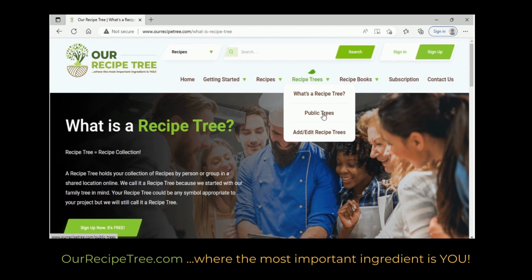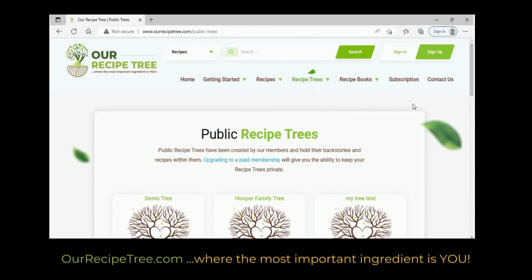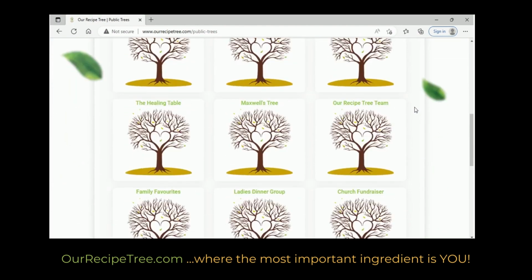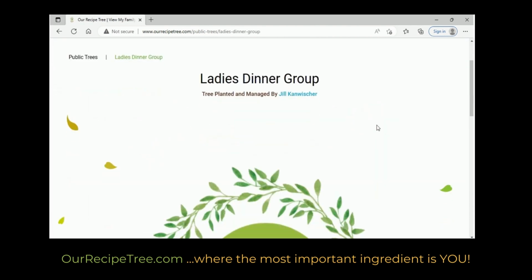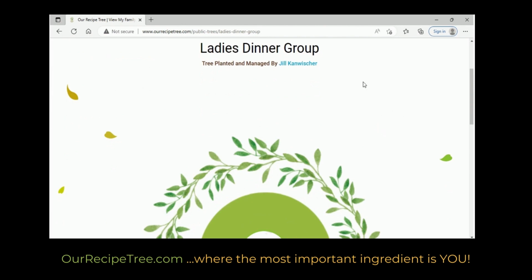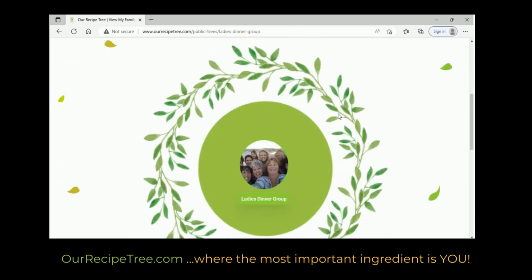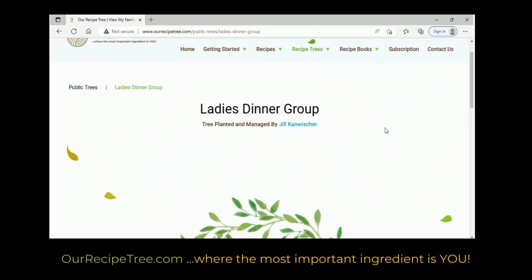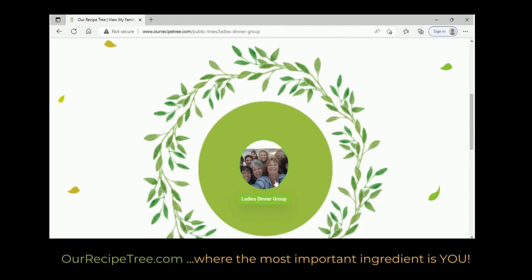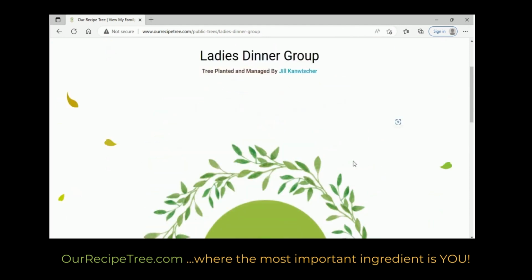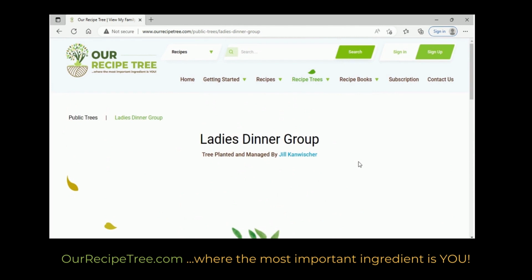So, I'm going to show you a couple trees here. These have been left public for us, so we'll have a quick look. You can decide the level of detail that your recipe collection is going to have. In this case, Jill Canwisher created a single tree member. If you think of it like a recipe box, she doesn't have files in between to say what each individual has contributed, but they all contribute to the overall collection. So they copy recipes to this collection so that Jill can build this recipe collection.